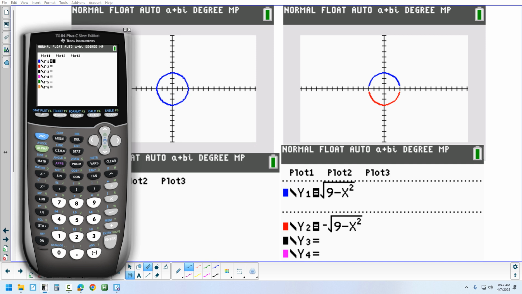Another kind of picture I could do, let's do like cosine 4 theta. Let's do zoom 6. Let me zoom in so you can see it a little better. Looks kind of like petals of a flower. So again, that's another kind of picture we definitely couldn't get in the system we're used to using. There's all kinds of neat graphs you can do in polar that we've never even seen before.